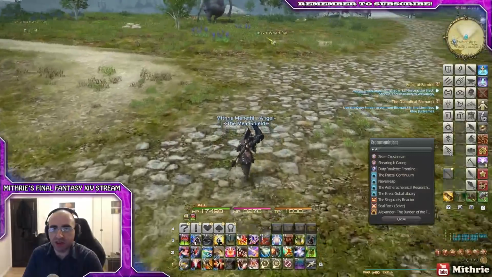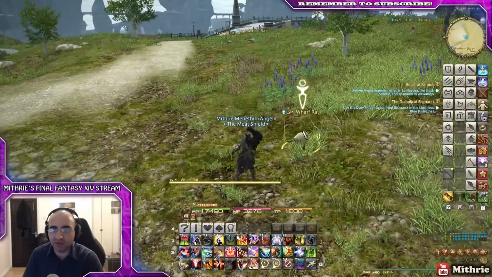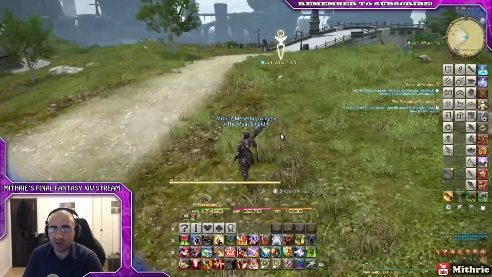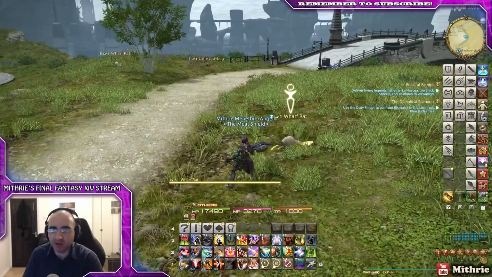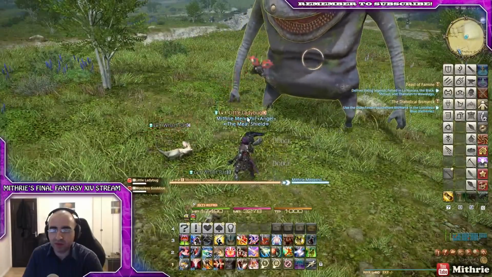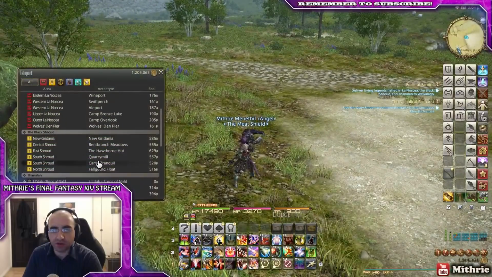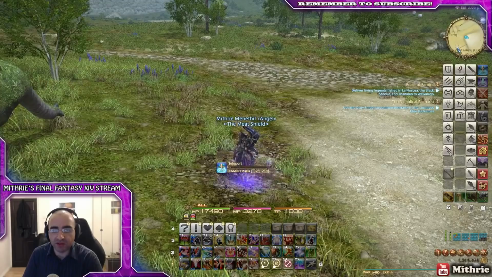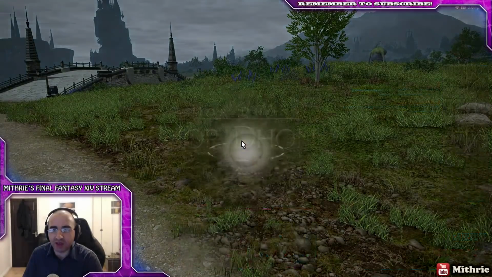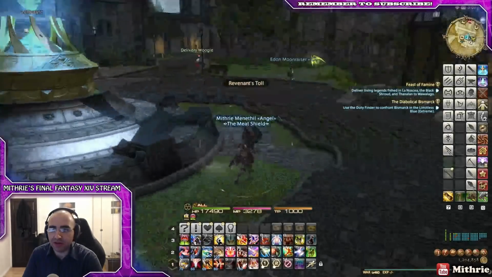There we go. Here are the same rats I just killed on Lich. So let's see what it's like, shall we? Okay. I mean, obviously it might be a bit different because I'll one-shot these. This is a bad zone to test. So we're going to go to Revenant's Toll, because obviously those mobs will survive more than a hit. Okay, so let's go.